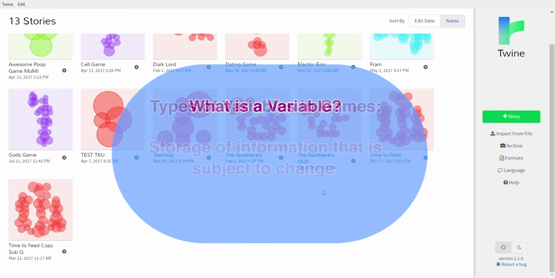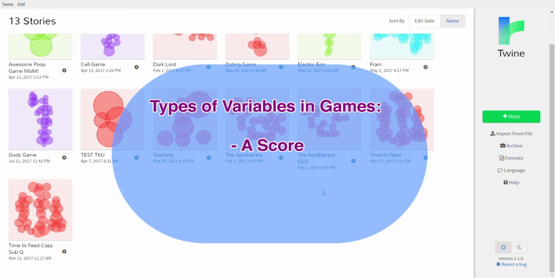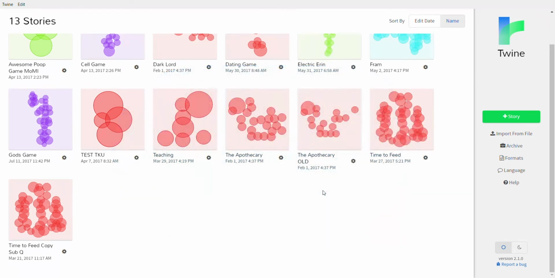For example, in video games, a variable could store the current score, and the score is going to change. Another could store your health. A third could store the name you put in. The first two, the score and the health, change all the time, while the name may only change once at the start of the game. Or if you're playing an unusual game, the name may change later. Maybe if your character gets married, they could change their name.